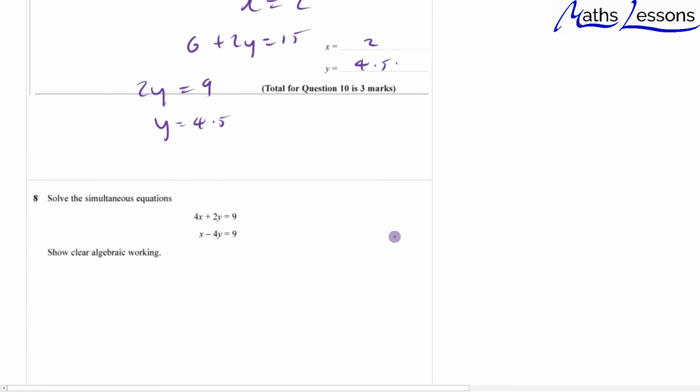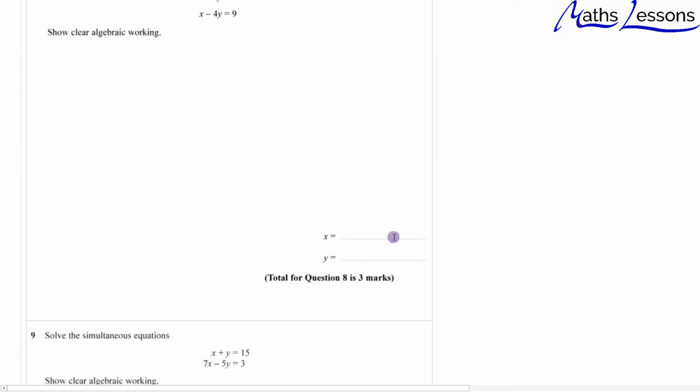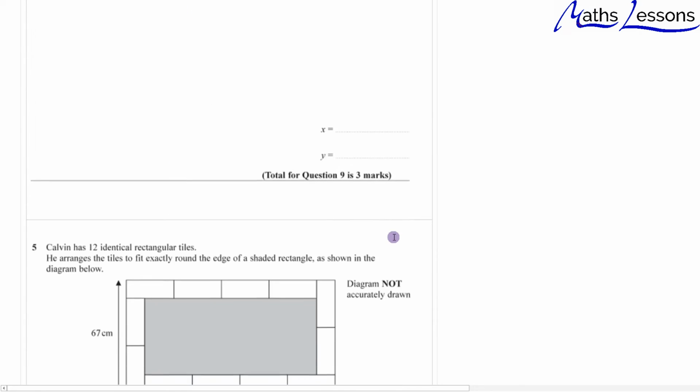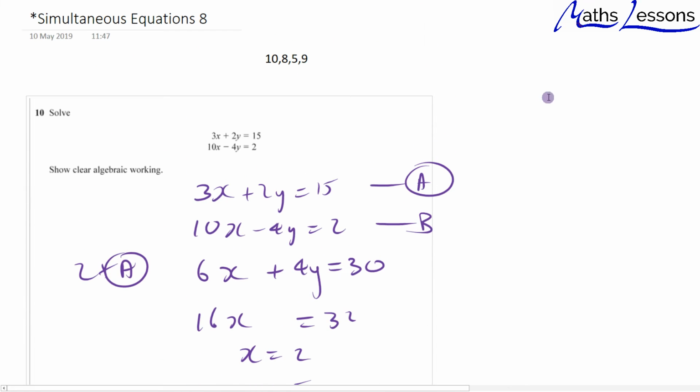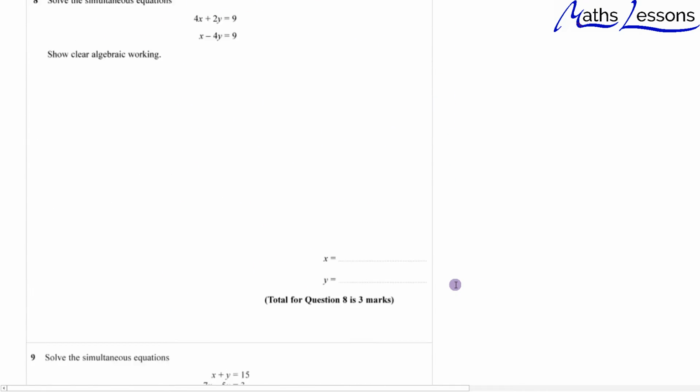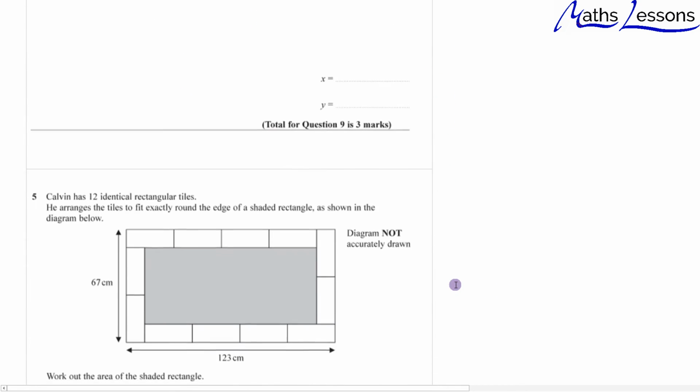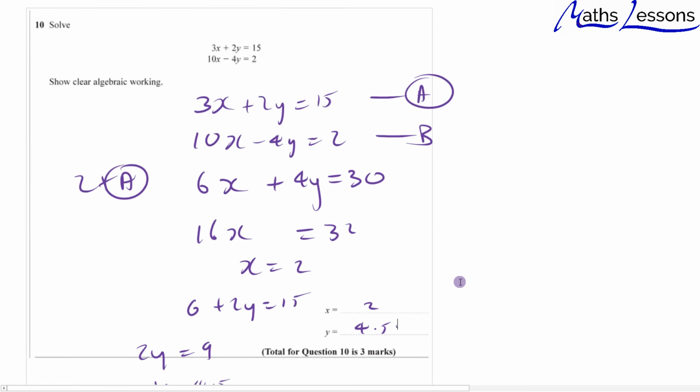Right. Now, basically, the simultaneous equations are all going to be very, very simple. Practice lots. Go to the other sheet at the top of the OneNote. They'll have answers to practice them. Essentially, just remember, if the signs are different, you're going to be adding the equations to cancel, like I did here. If the signs are the same, then you're going to be taking them away to cancel. That is a key thing.